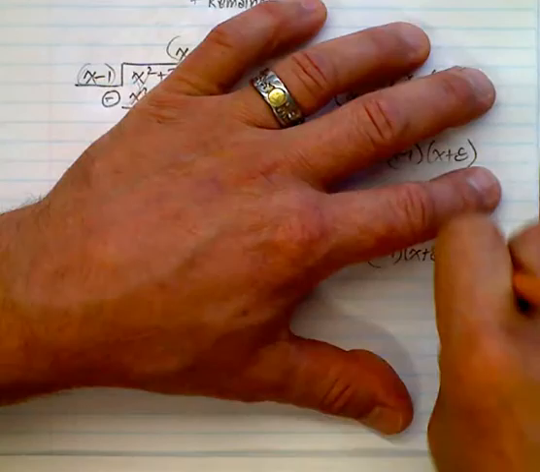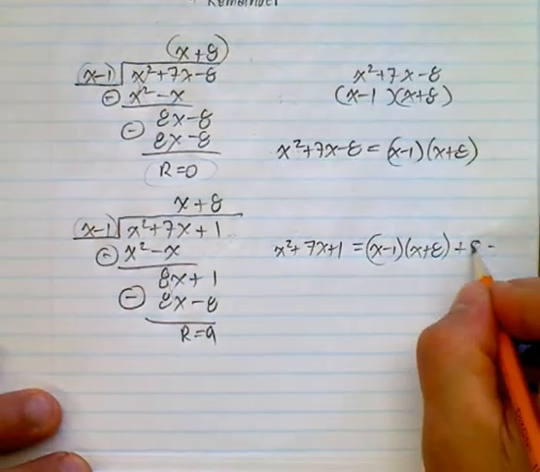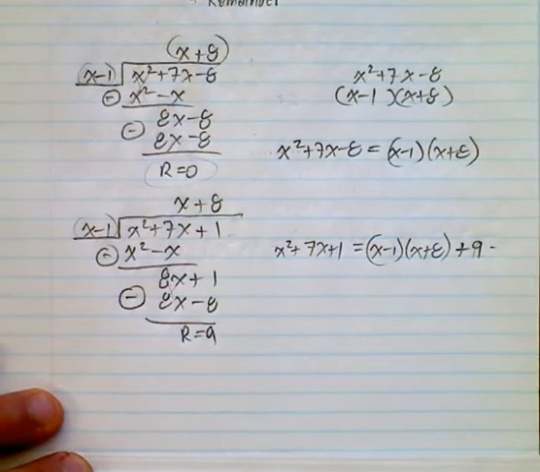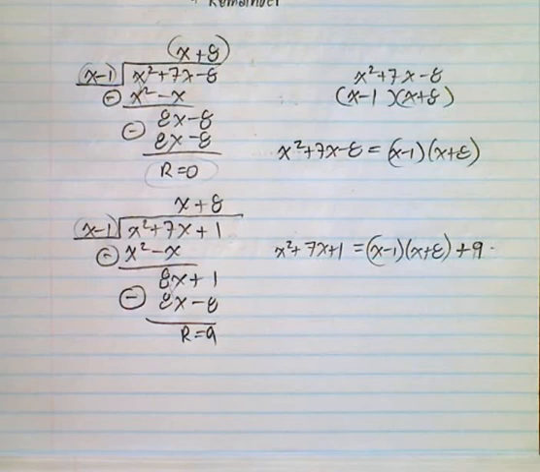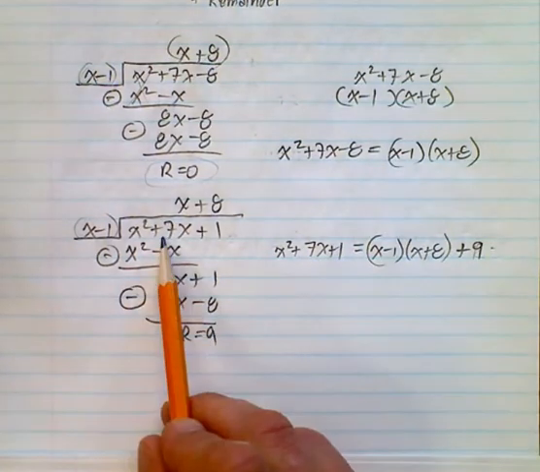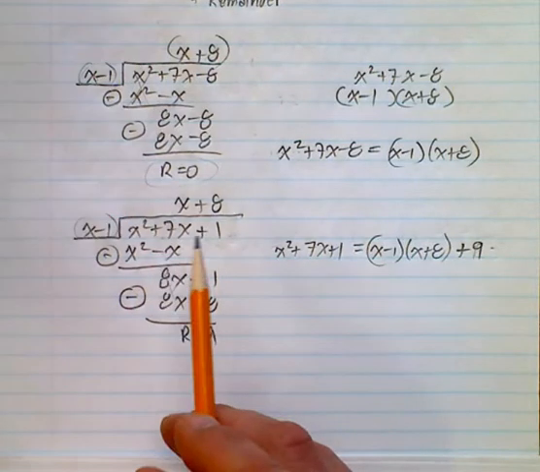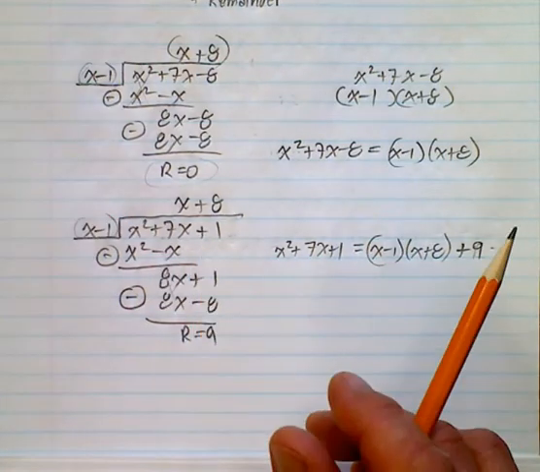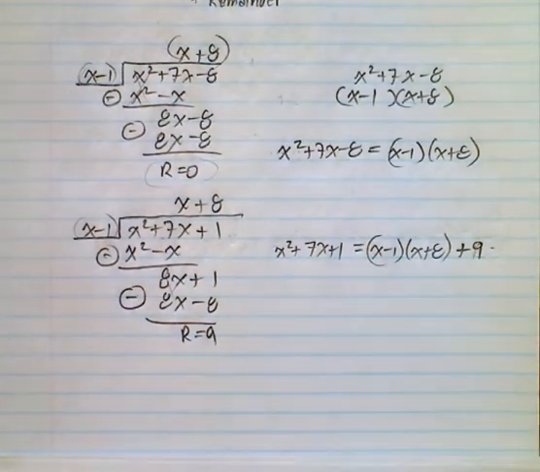So what I do is I just add 9 at the end. This provides me with a little bit of information. The remainder can be useful at times. But for right now, what we're trying to do is see if things are factors. Now, these are quadratics, second degree polynomial functions. We are looking at cubic ones as well, okay? They get significantly more complicated, and we are going to look at a couple of these, all right?